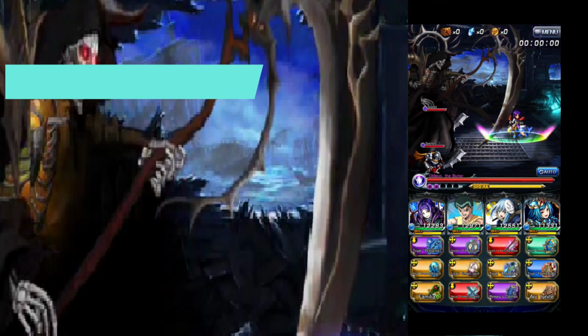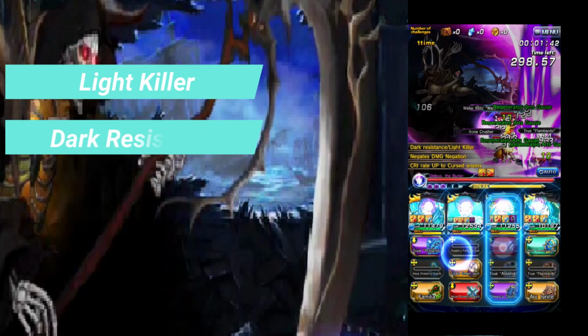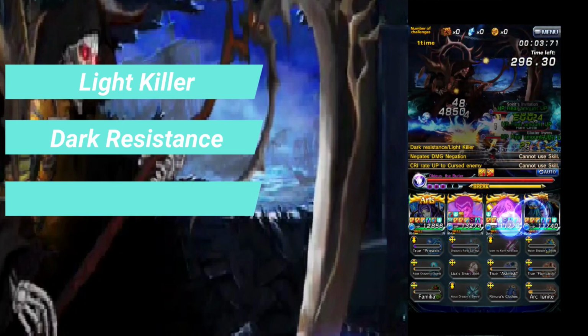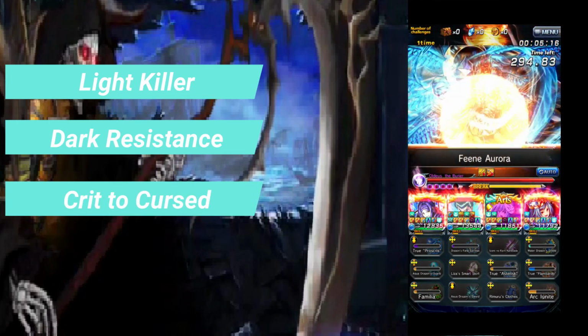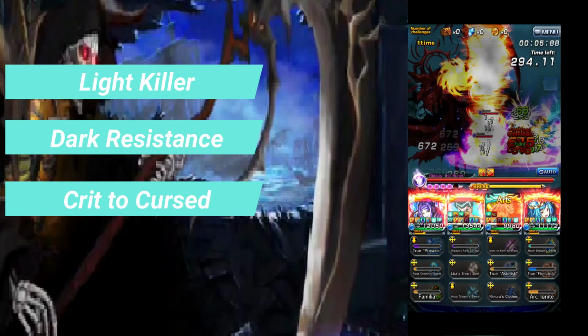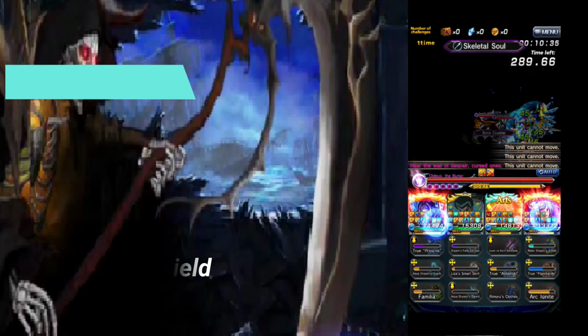Odious has four main traits: Light Killer, increasing damage to light units; Dark Resistance, reducing any dark damage he would take to 1; crit rate up to cursed units, increasing his crit rate to 100% against units that are cursed; and lastly, he can negate shields, basically breaking any shields that he damages.